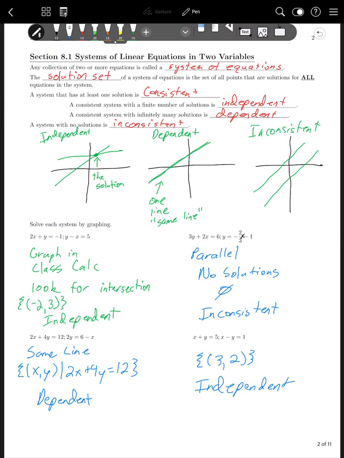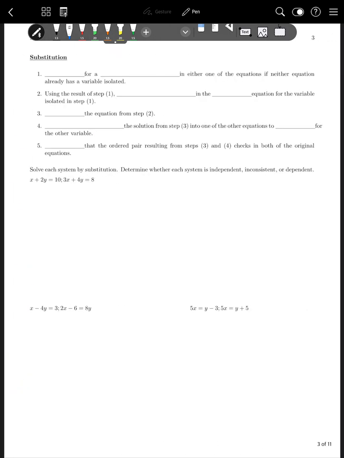Now, that's only the first way to solve these systems. There's actually algebraic ways we can solve these systems too, but if you wanted to start out by graphing all of these, you could. The only time you're really going to need to use these other methods is when you're dealing with systems that have non-integer or fraction answers that we don't recognize. But we want to have multiple tricks. And these other two methods for solving systems are also useful for other things you're going to do in the future. So that's why it's useful to learn these.